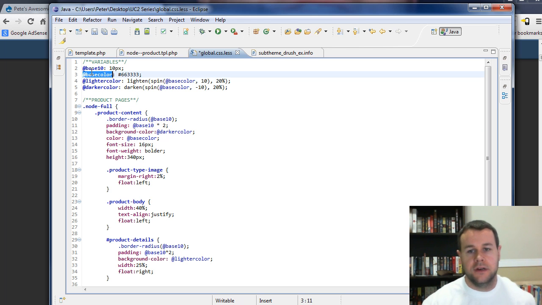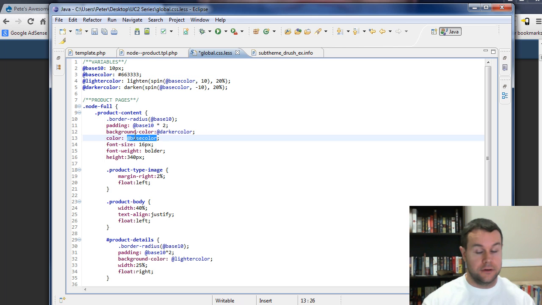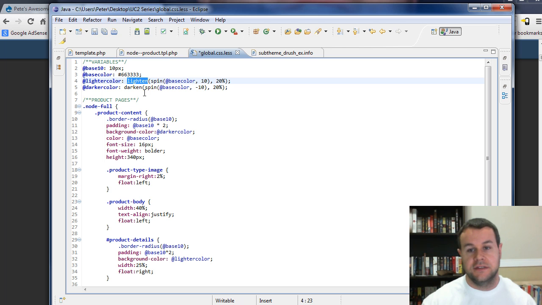Now, the next thing that I've done is I've got this other variable of @basecolor. I've specifically chosen some color. I grabbed this color scheme off of a Less CSS page that I was looking at, an example, and you'll see what they actually look like when we go ahead and use them. But we can again use @basecolor and just define it into our styles here. So I use it as my font color. But I can use a function out of Less CSS called lighten.